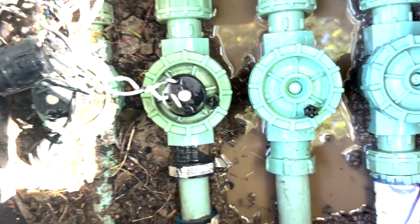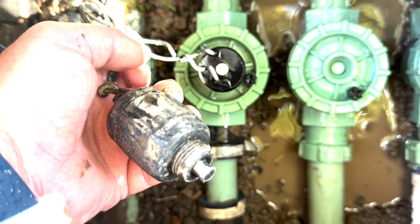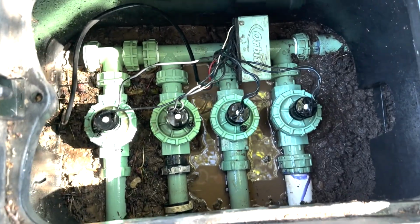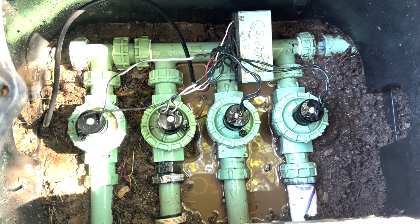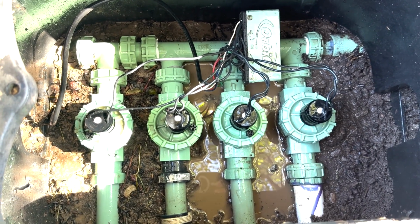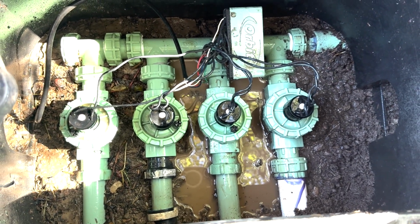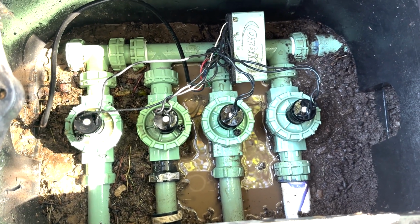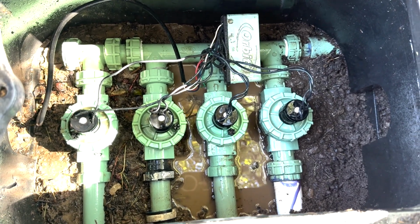Now we'll clean the other sides of these solenoids. They're a little bit dirty as well. I'll hose those guys off, and then we'll start screwing everything back together. We'll turn the water back on and see how we did. So everything's back nice and tight. The solenoids are back on, and like I said, I just took a little bit of a mist from the hose and sprayed everything off, just cleaned it up a little bit, so I could see when I turn the water on if there's going to be any leaks or any issue. It'll be really easy to see if there's a leak because that water will actually move a little bit, just like if it's a small leak. If not, you'll definitely see a big leak.